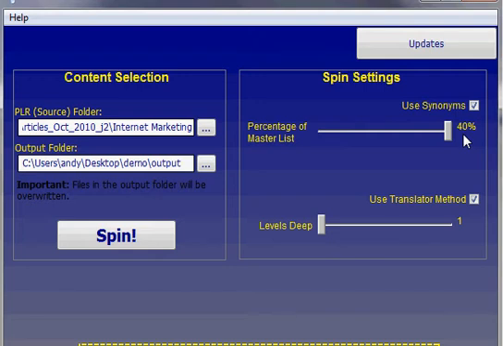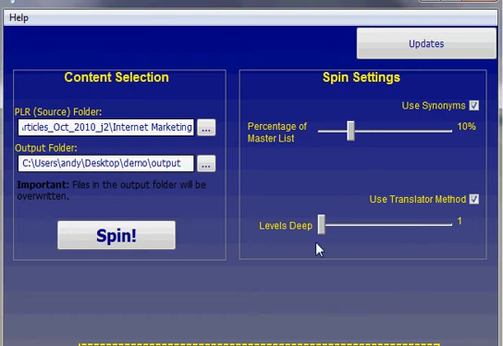Quite simply, because when I first tested this out, I went bowling in and was setting it to 75–80%, and the articles were just nonsense by the end. So somewhere between 5 and 20% is going to be good. You can experiment with this a little bit and find out what works best for you.